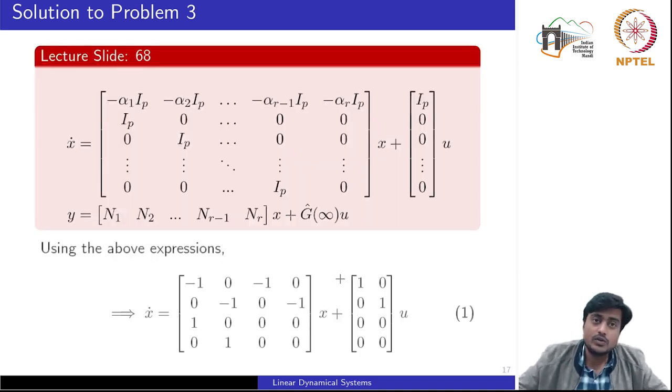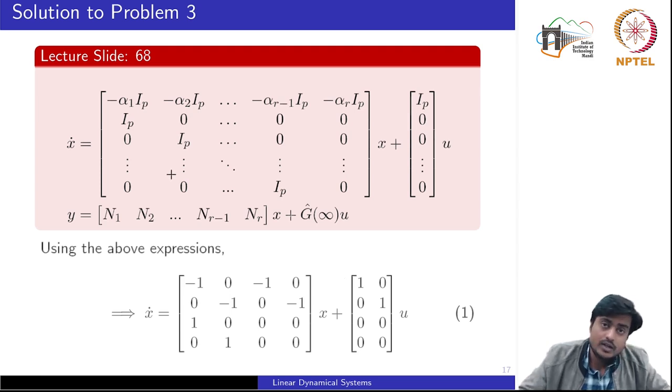Now after obtaining all those matrices and the polynomials and the coefficients as well, this is the ad hoc representation or the canonical representation we have specified, where these alpha 1 to alpha r are the coefficients of the denominator polynomial. These matrices we have obtained already, G hat infinity, and this is nothing but only the identity matrix. So this p here is basically p is equal to 2.